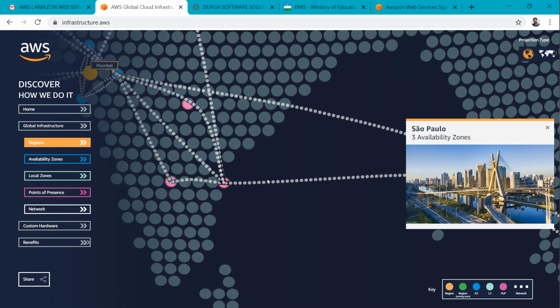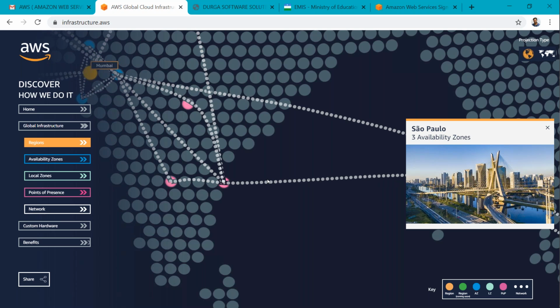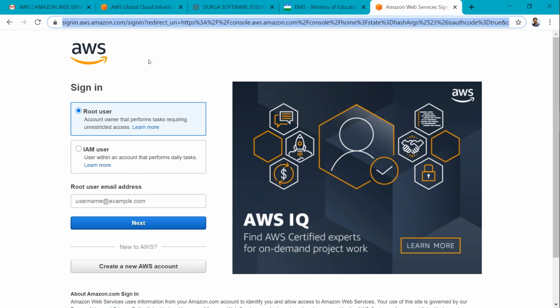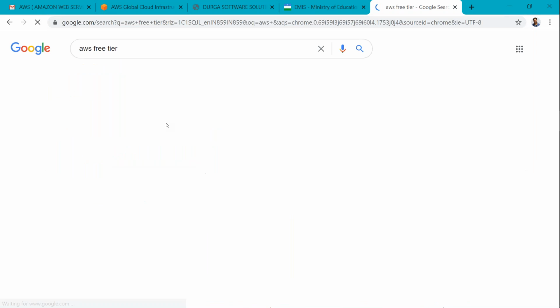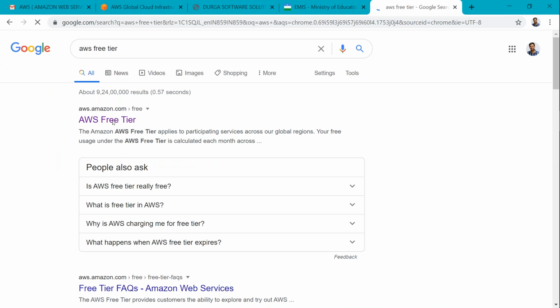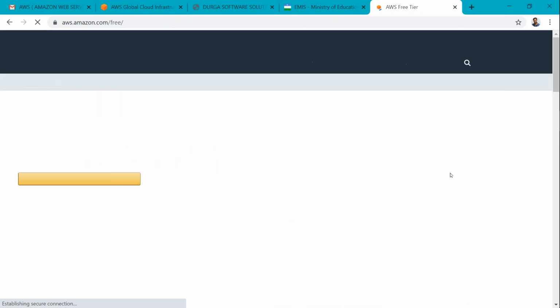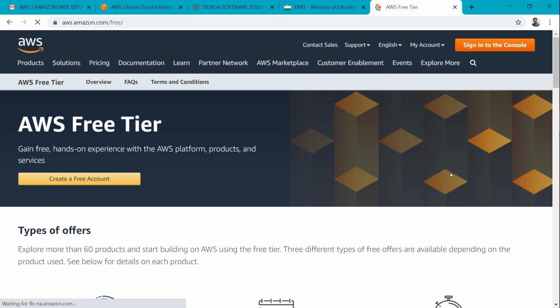Right. Next, we can create the free tier account. After creating the free tier account, we can log in with it. AWS free tier you can create with some authentication, either debit card or credit card.